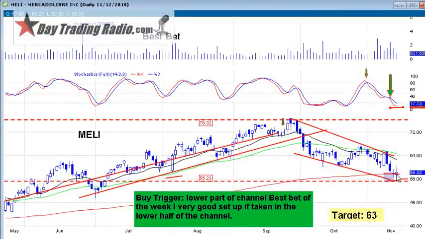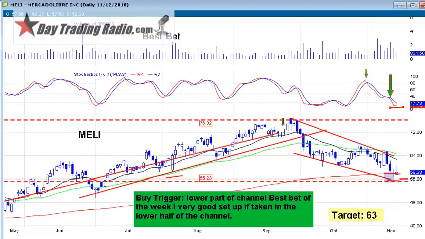You could actually hold the 200 period moving average, which I think we will. I started picking up this position on Friday, but a small amount. And that way, if it did pull down to the lower trend line, I would actually add to that position. Looks like a great setup for a move up and breakout and a move back up above 64. I have a target of 63 on it. So this actually went out to the members for this week coming up.